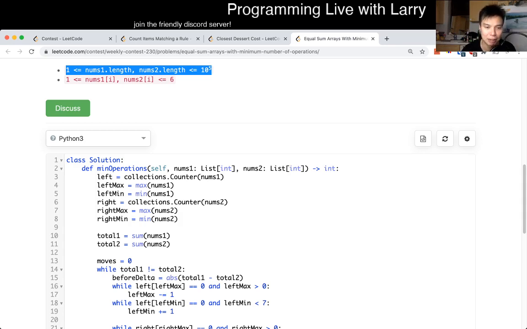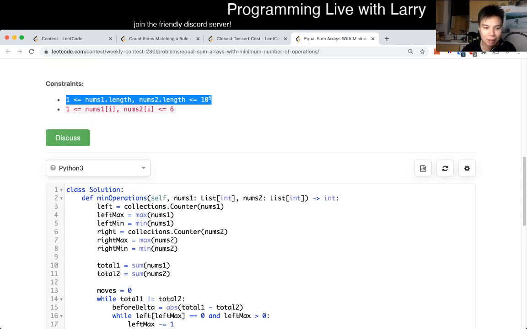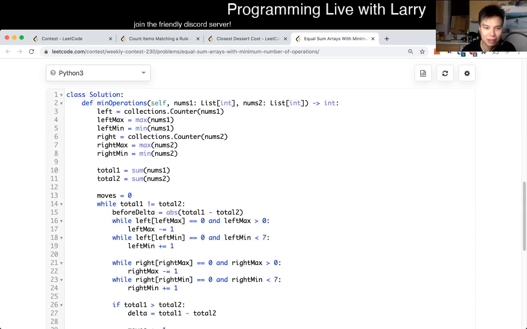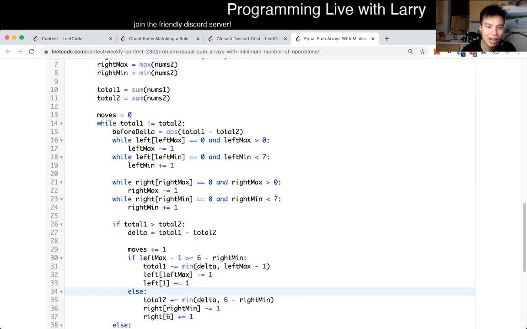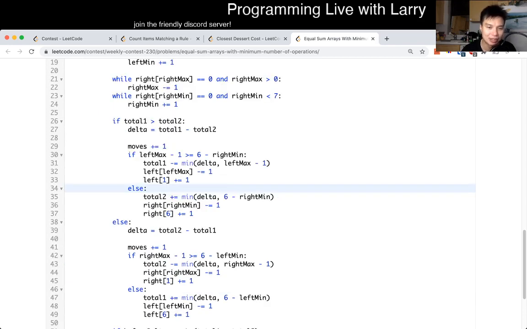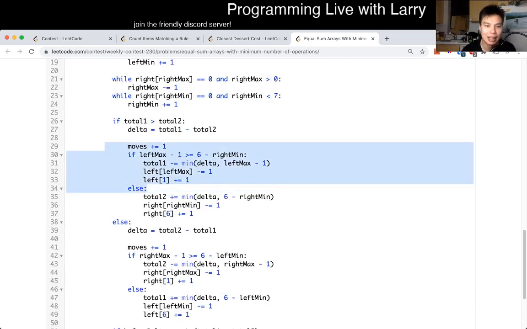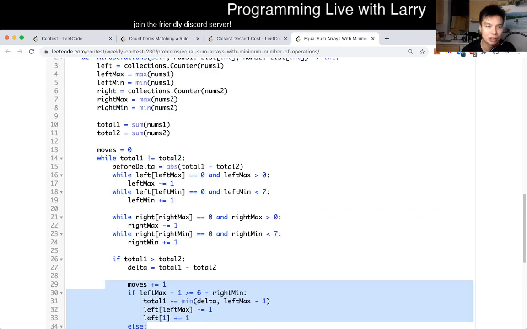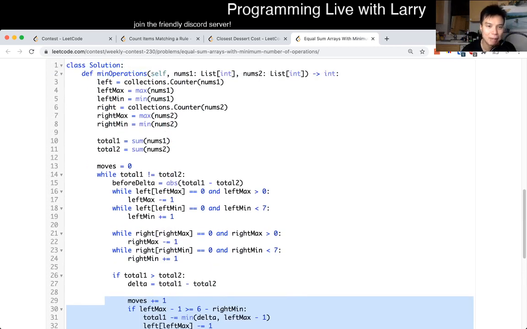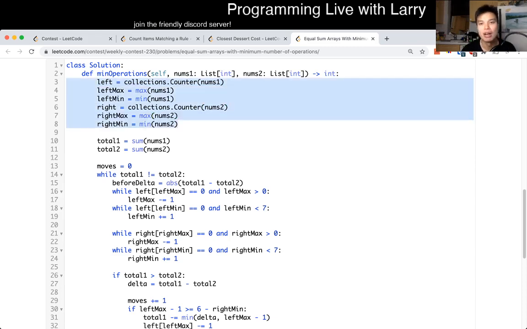So this should be pretty straightforward in terms of complexity, because we don't sort or anything. For each element in the array, we can only make one move, and because of that, this is going to be linear time. And in terms of space, this is actually only O(1) space, because we only keep track of a few things in an array, or we have a frequency table which only has 6 elements, and that's pretty much it. And that's why this is all O(1) space altogether.